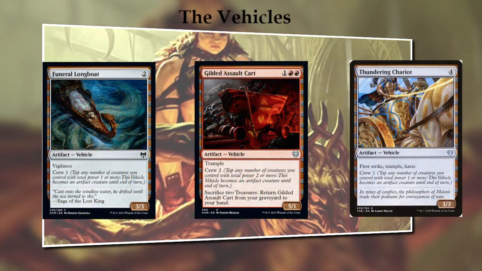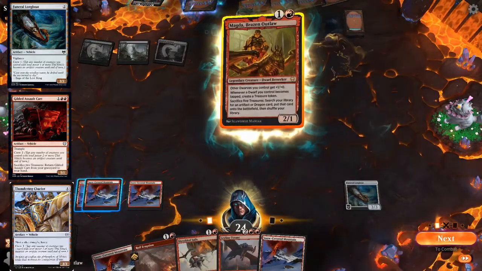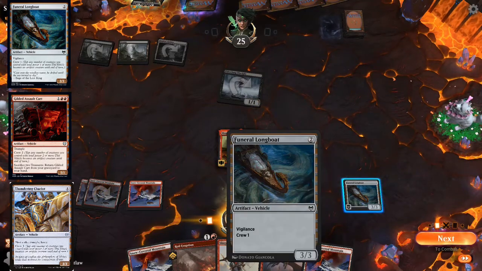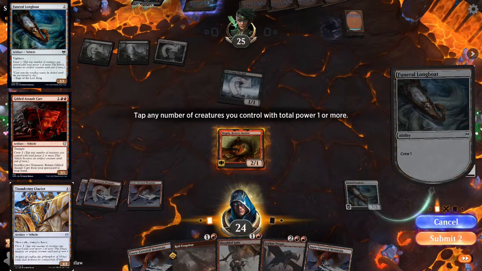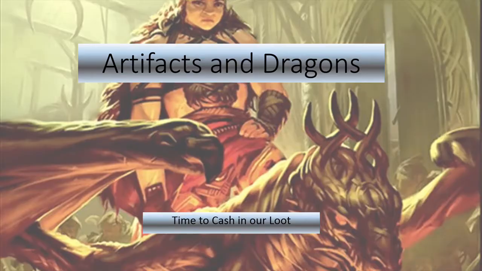And then Funeral Longboat, Thundering Chariot, and Gilded Assault Cart are all vehicles that once they're on the battlefield, allow us to tap our dwarves immediately as soon as our dwarf comes down, giving us a treasure token a turn earlier. But now it's time to talk about the meat of the deck, the artifacts and dragons we're going to search for.